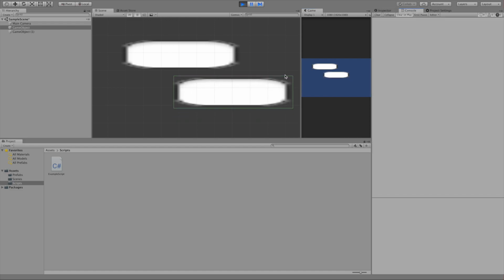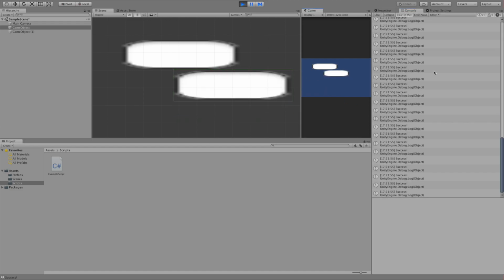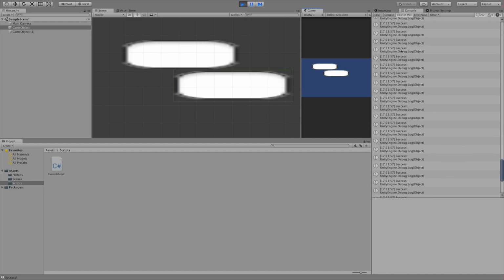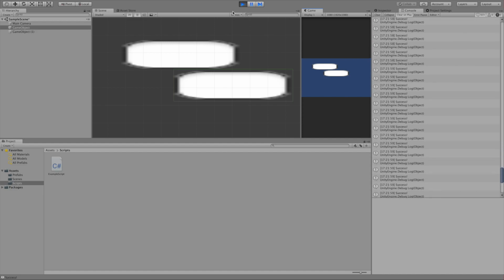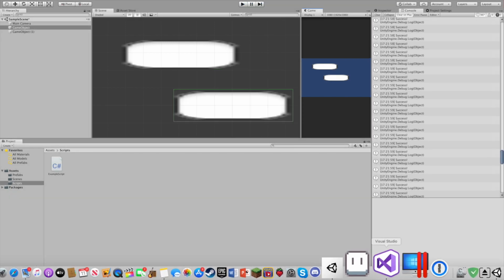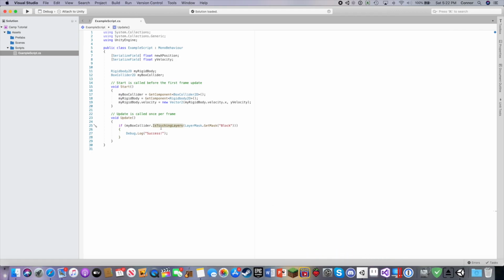So nothing's happening yet. Oh, they're touching, and then every frame where they're touching, it'll say success now that they are. Excellent. So we're almost done with this lesson. I know it's a lot to take in with the code, so I encourage you after you're finished to just play around with what I've been teaching you.